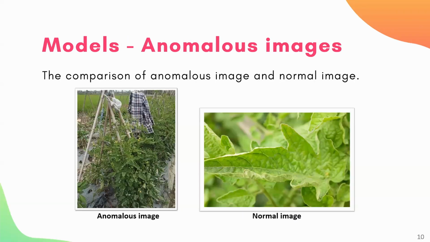Okay, so let's talk more about why we need an anomaly detection model. Because we hope the user can input a clear and focused image of diseased tomato leaves like the image on the right side. However, if the user inputs an image like the image on the left side, it will cause a worse identification result, and we want to prevent this situation. Hence, we need to develop an anomaly detection model to prevent users from inputting strange images, and this is the reason why we need this kind of model.